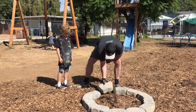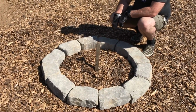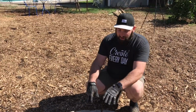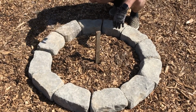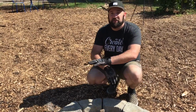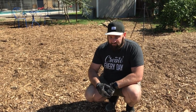Here's basically the first step of my process. I've laid out the first round of 12 stones. That's going to be the first layer, and I'm using this as a marker. I'm going to dig out all the wood chips left over on the inside, and then use a shovel to mark the outside of the perimeter. Then I'll pull these stones back and dig down about 4 inches, and use a bunch of that paver sand to level the whole thing.